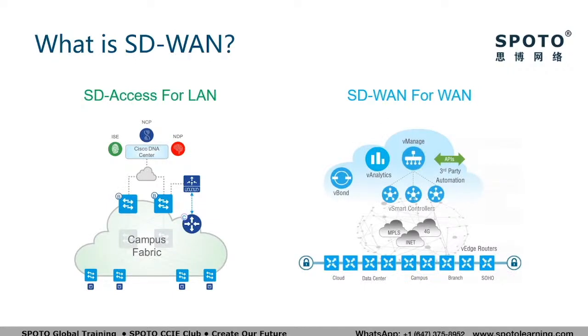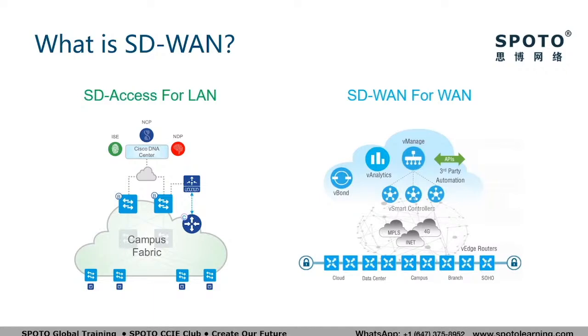What kind of network is SD-WAN? It is not difficult to understand. For the LAN access solution, to collaborate with the access layer, distribution layer, and core layer as the underlay, then provision the overlay, it is the SD-Access solution. SD-Access is for the LAN side. For the WAN side, the solution is SD-WAN, which is a similar idea as SD-Access at some stage.